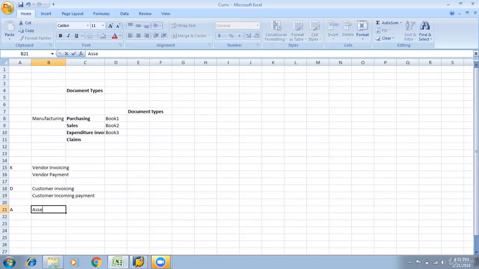I'm continuing with my scenario listing: acquisition, depreciation postings, S, say journal vouchers. That's it. Ring any bells?